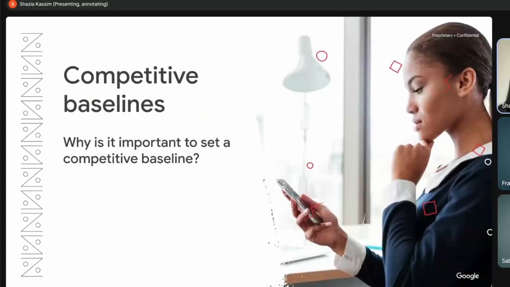The next thing we will look at is competitive baselines, right? Why is it important to set a competitive baseline? I want you to just think about this for a moment. Why is it important to set a competitive baseline or budget when it comes to your bidding and your campaign?